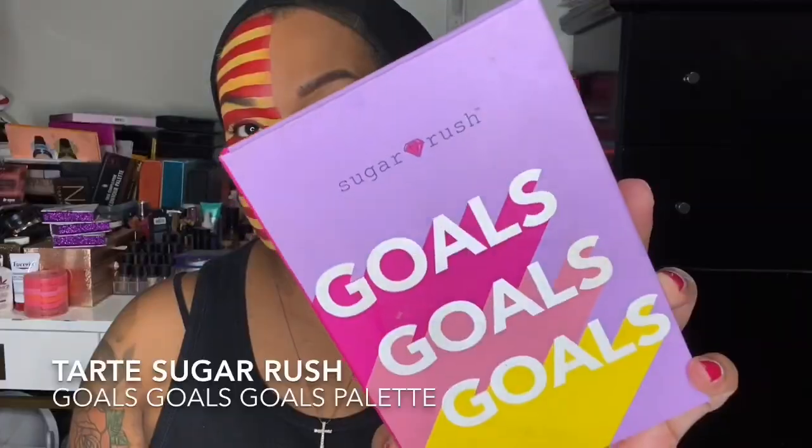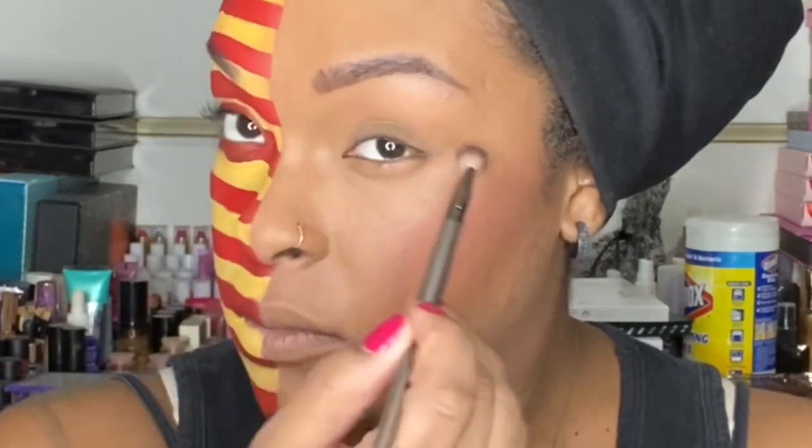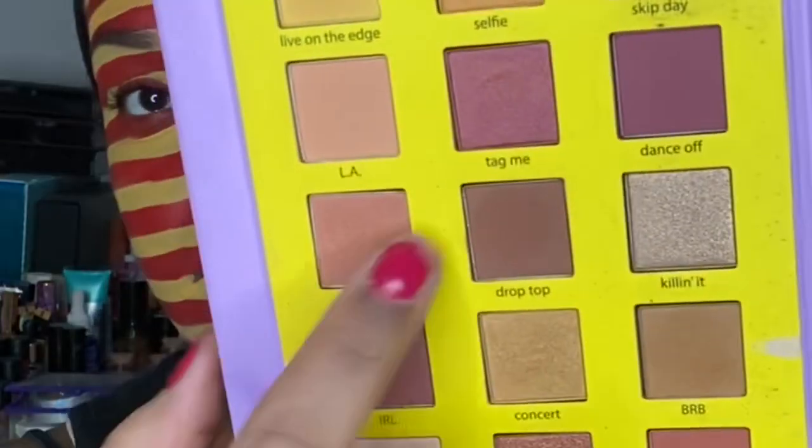All right, so I did my foundation and everything off camera, so now I'm gonna just move on to the eyes. This is the Goals palette. I'm gonna take that light brown shade and I'm gonna put that in my crease. Then I'll be taking this darker shade of brown and then just deepening my crease to give it definition.